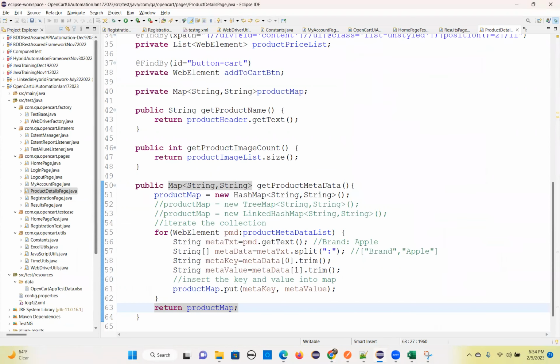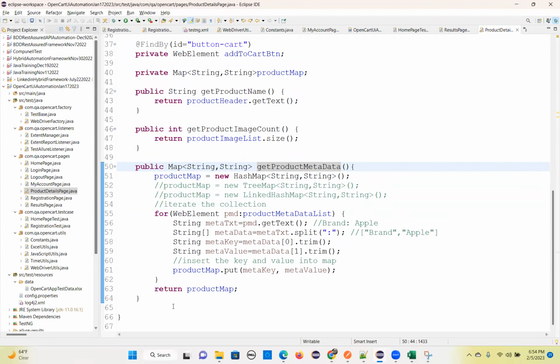So maybe I'll put a get product metadata, and one more I will write. Otherwise, create a void method, because I need to add one more for this product map.